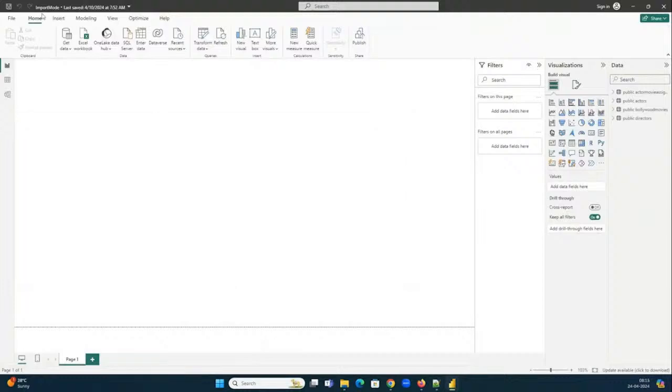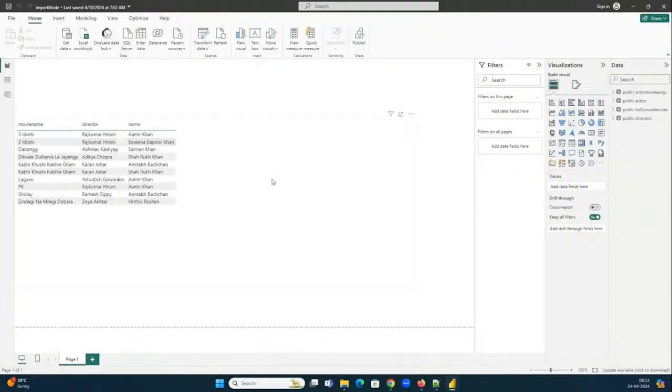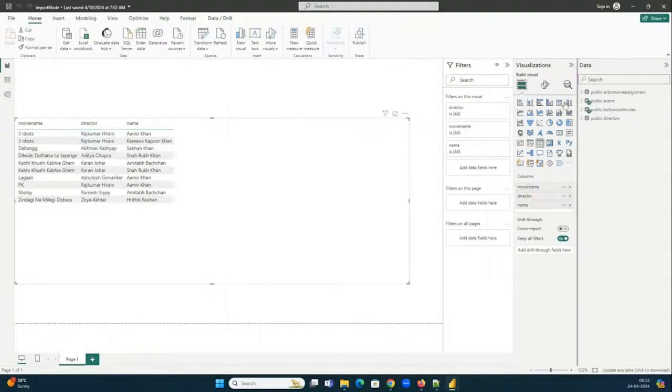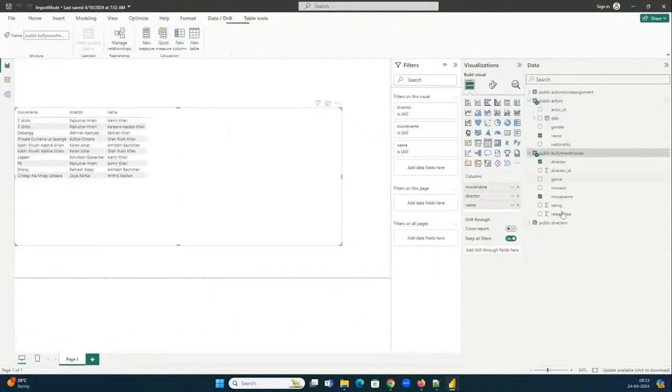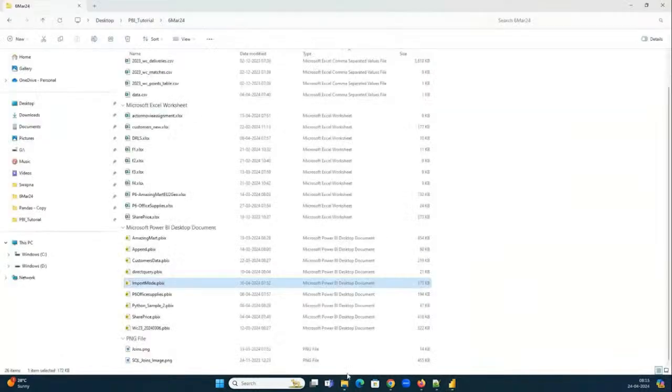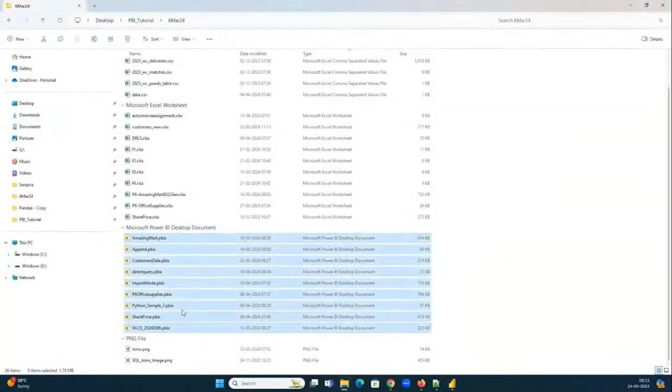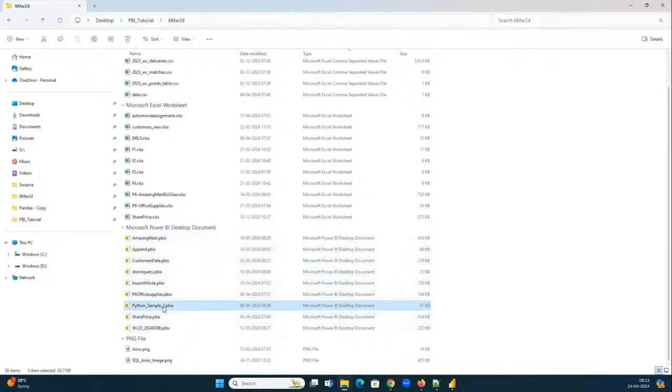So this is an import mode connection. If you see, it is just connecting. I've connected these to pgAdmin PostgreSQL. It looks like a table only, but how did I make the connection? All these things. I have these many files, madam, these many reports that I've done: P6 Office supplies table, and there is a Python view also, Python sample also. Let me open that and show you.